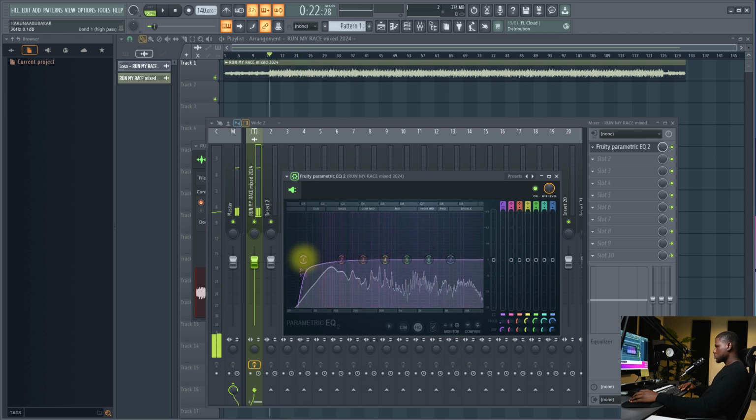All right, that sounds good. So I'm going to change the type. The high pass may be too steep, so I'm going to come to order and maybe change it to step 2 or step 4, so it's more relaxed and doesn't cut in abruptly like that. So somewhere around here should be fine.